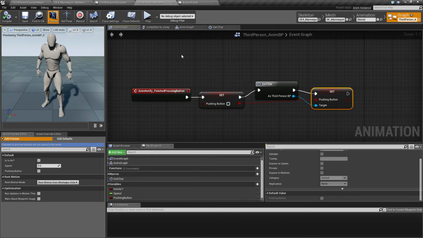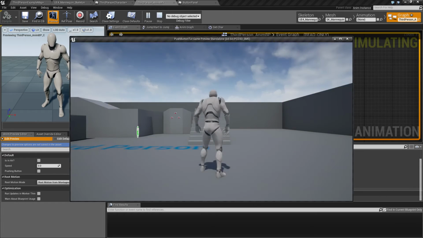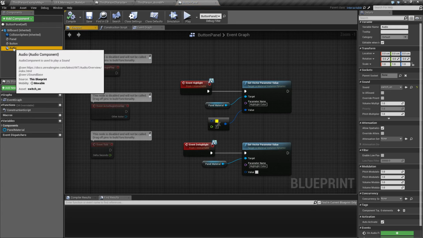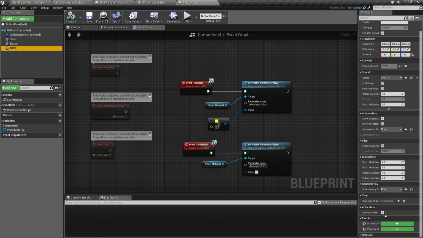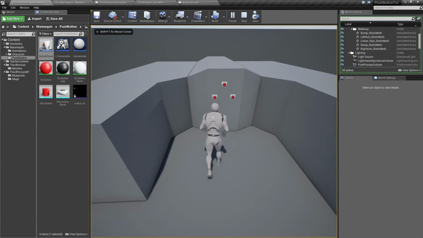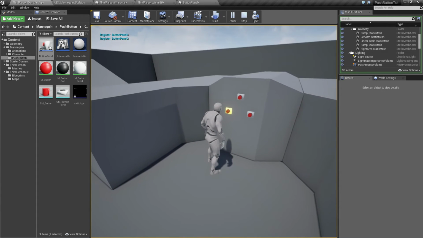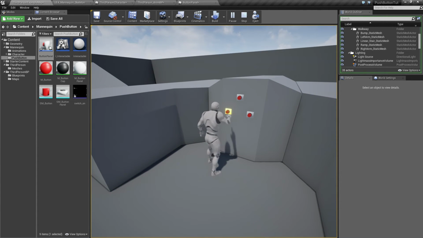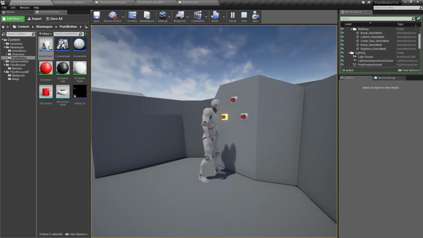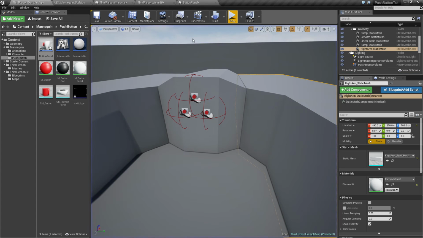We also need to take a look at how to design this, because right now it plays back immediately. That's because we have the audio file here, and under here we have auto activate. So make sure to disable that, otherwise it's just gonna play back whenever we start the level. You can decide that once you click your mouse button, it should play back. But I want to make this so that once the hand reaches the button, he should play back the sound here. So that's what I'm going to show you how to do.